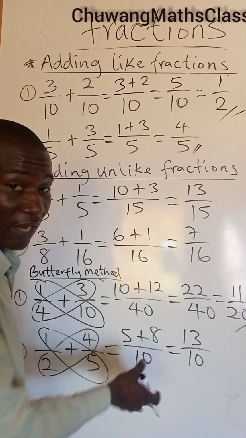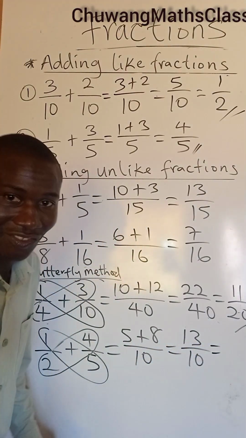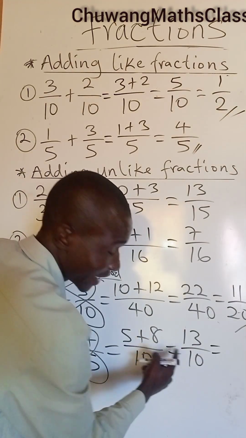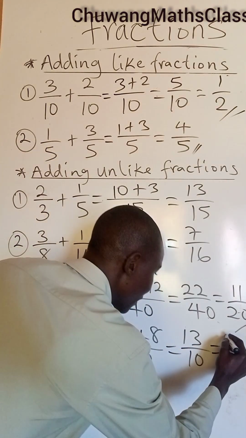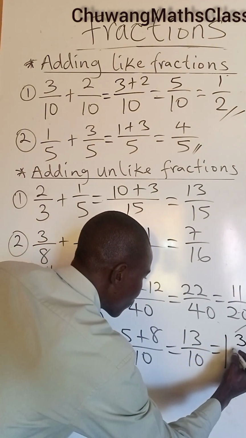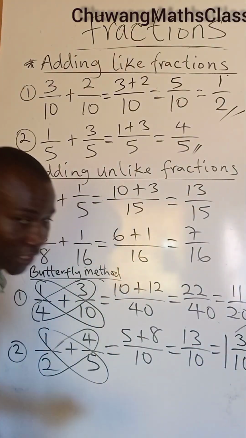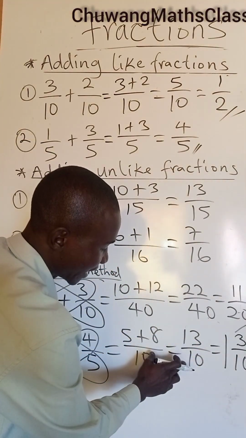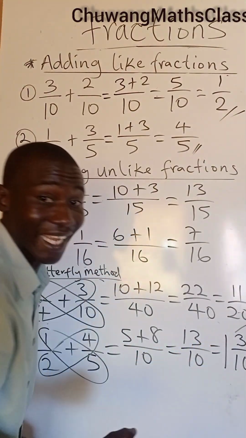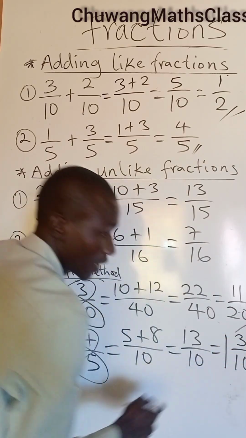So when you have an improper fraction, it's better you change it to a mixed number. So how do we do that? We say 13 divided by 10, it is 1, then remainder 3. So the 3, you write it here as the numerator, then all over 10. So this is 1 whole number, 3 over 10. Let me do it again. I say 13 divided by 10, it is 1. It's going to enter 1 time, remainder 3. So the 1, you write it here, the remainder you write as the numerator, all divided by the denominator.